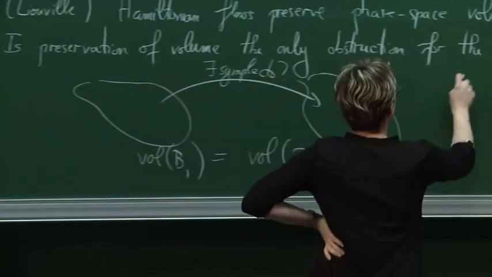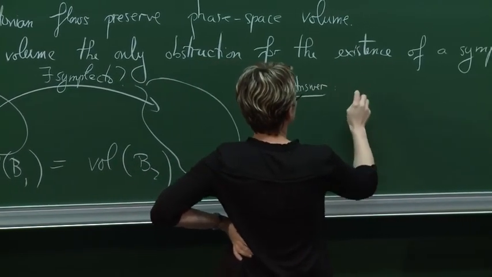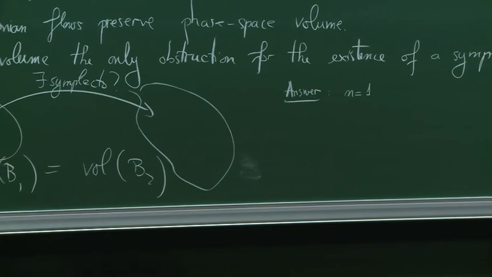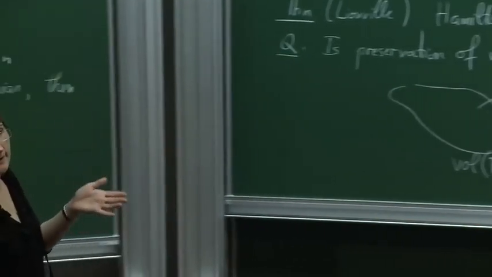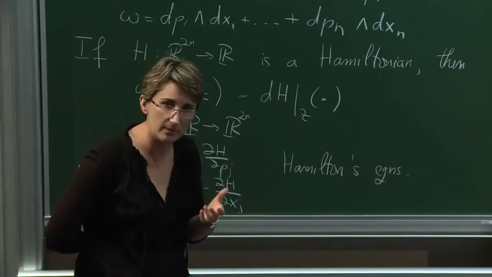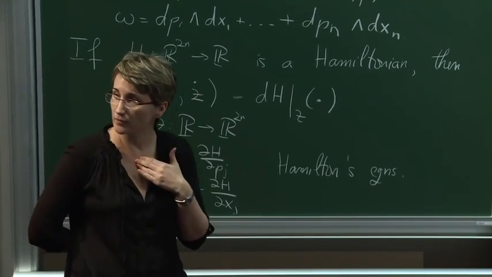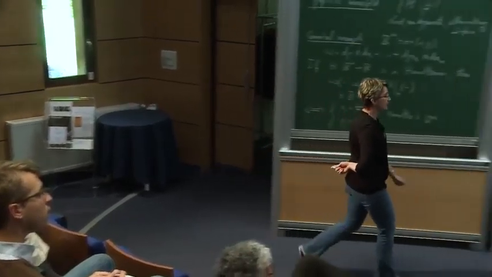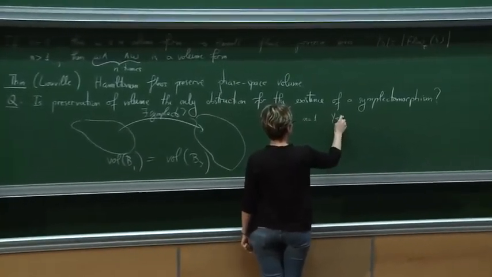Okay? Now, if the complex dimension n is equal to 1, okay, and I have two blobs of the same volume and a diffeomorphism between them, then Moser tells me that I have a diffeomorphism that preserves the volume, that is the symplectic form. Okay? By definition, that is a symplectomorphism. Wait, I've got confused. Yes. So, I mean, the volume already is preserved, right? I mean, you have... Yes, that means mapping every single patch in a volume-preserving way. So you say that they exist, then... If there is a diffeomorphism, then there is one that preserves the volume. Well, on surfaces, right? So the answer in this case is yes, and it is due to Moser.